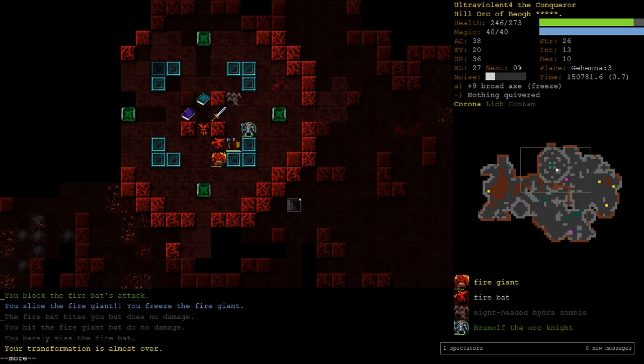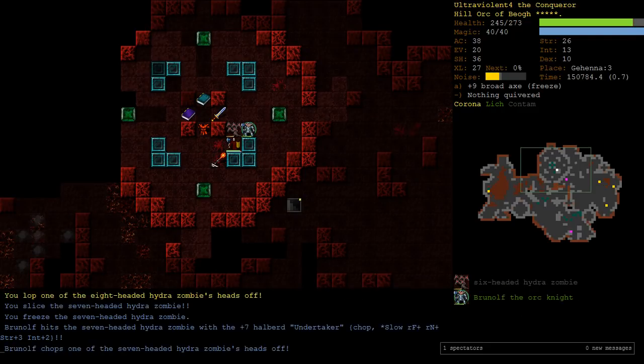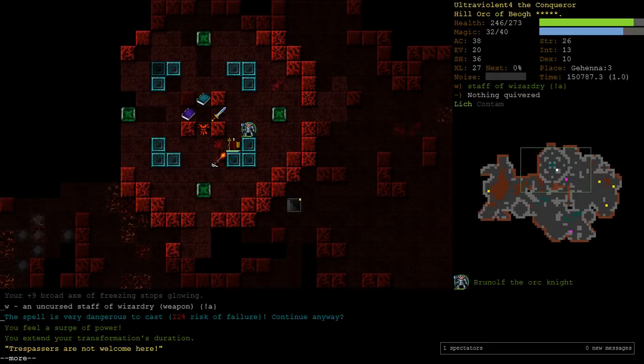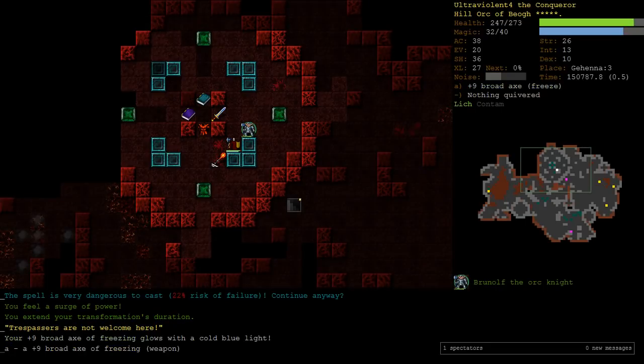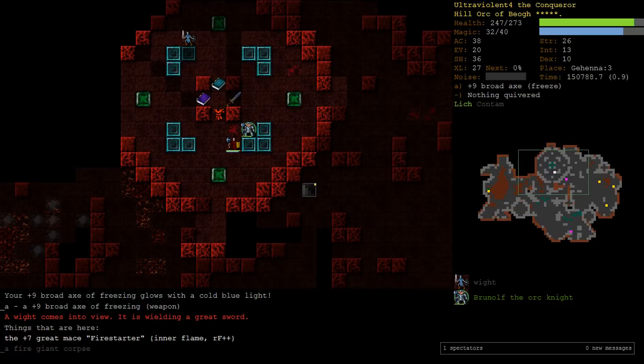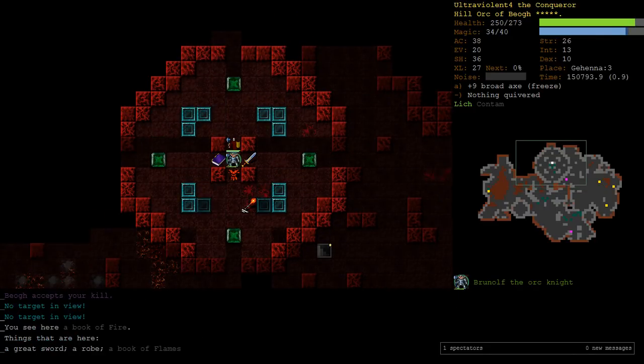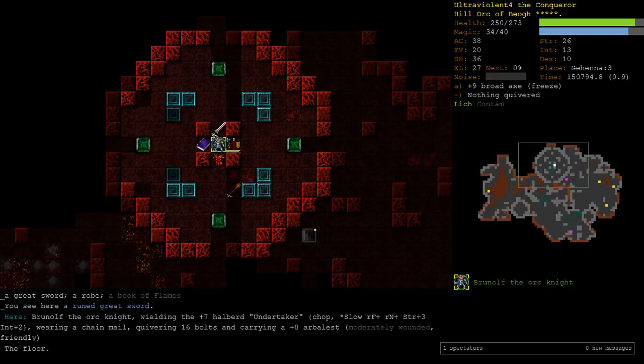This is an interesting looking book. Oh, Firestarter Mace. This is a great weapon. It's a lot of fun. If you've never seen it before, it gives inner flame to enemies, like you read a Scroll of Immolation, and they all explode. That sounds hilarious on an orc.